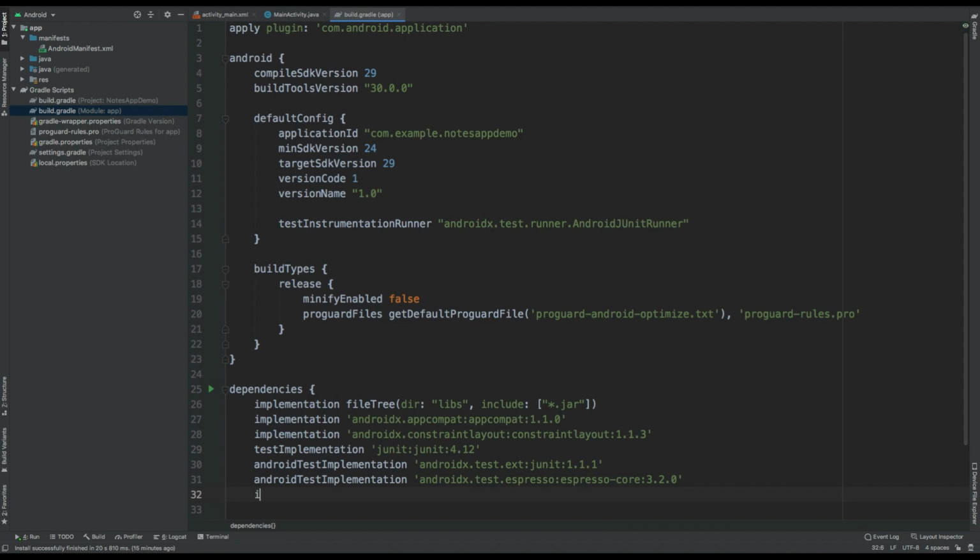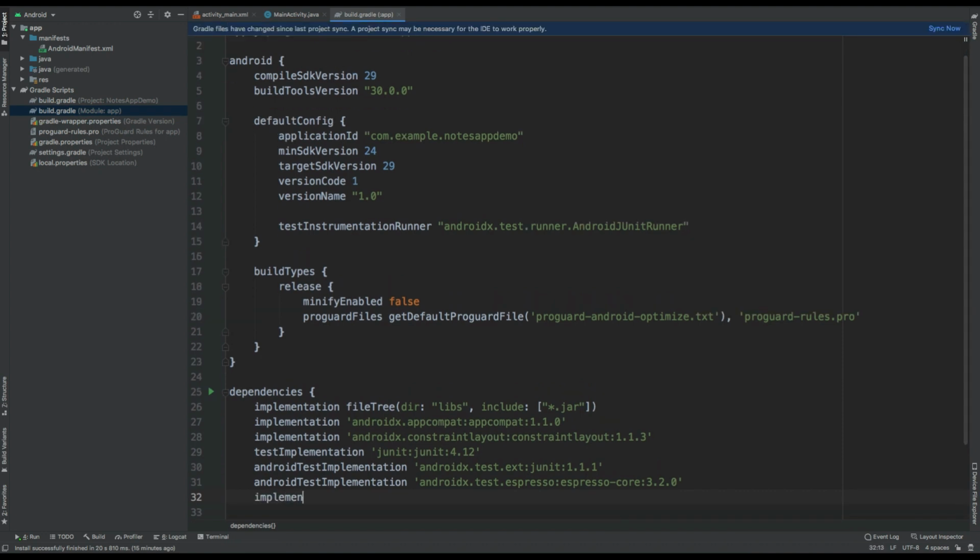I'll be using butter knife for mapping of views. So implementation com.jakewharton.butter knife.